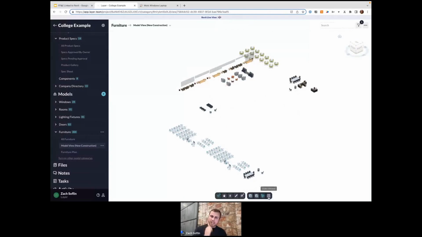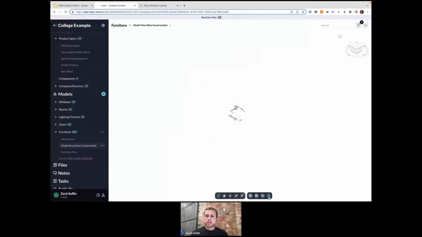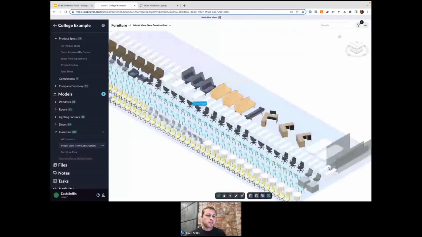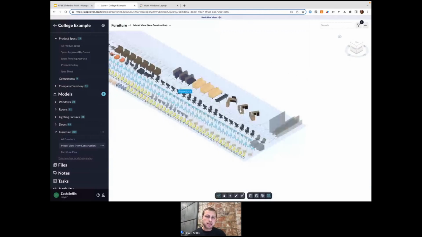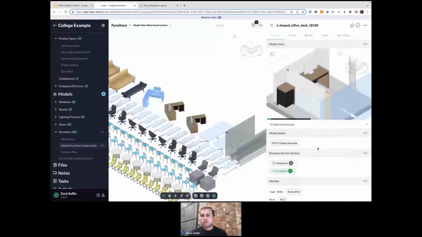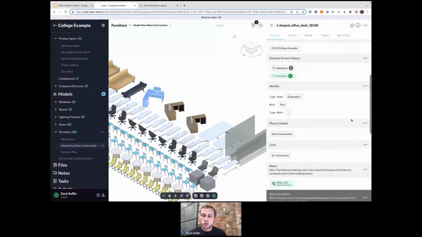And you can also, within a category, cluster those elements, basically clustering them by type to give you a really quick picture of what's actually in your project. So you can see here, this is setting everything side by side, and I can see, okay, I've got 3 of these desks here. And if I click on one of them, it's going to show me where it's at in the model and all of the model details as well.